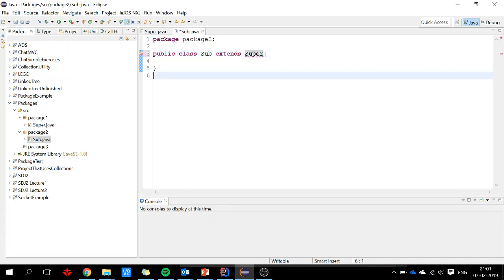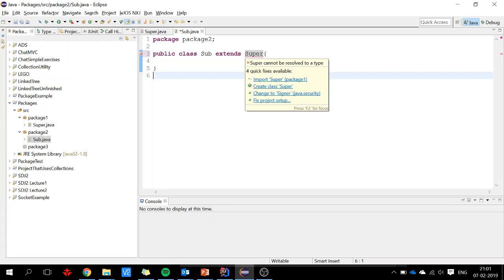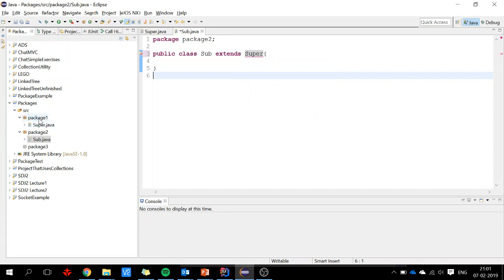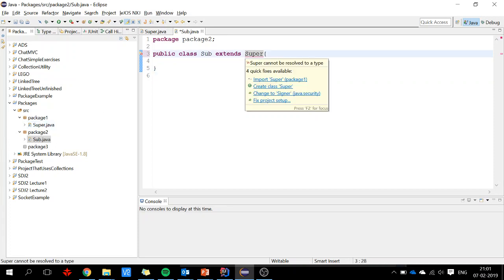And now Eclipse complains. Let's mouse over: Eclipse says Super cannot be resolved to a type. So basically Eclipse is saying, I don't know what Super is, right? There are some quick fixes available. I can import Super located in package 1. So this is Super in package 1, and this is actually what we want to do.